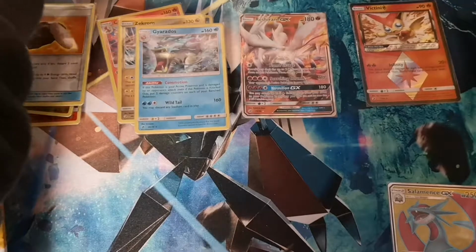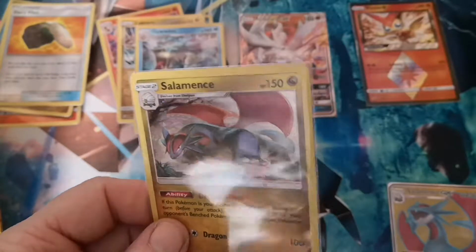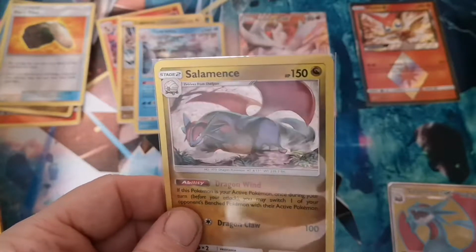And the Salamence holo, which you actually can't see much of the holo because the natural light from outside is just too overpowering, so I do apologize.